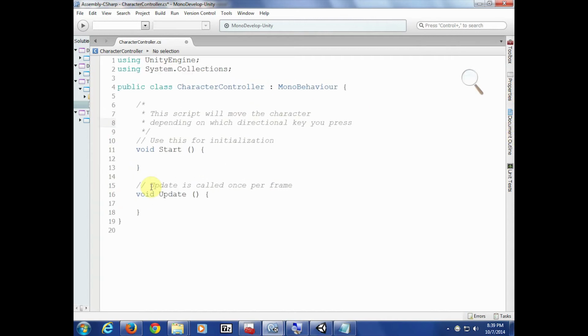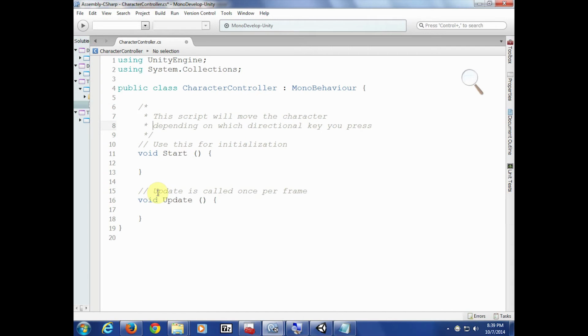And I'll make this a little bigger so we can see. This would be pretty simple to do, right? It is very simple to do. This is not going to be a horribly complicated script.